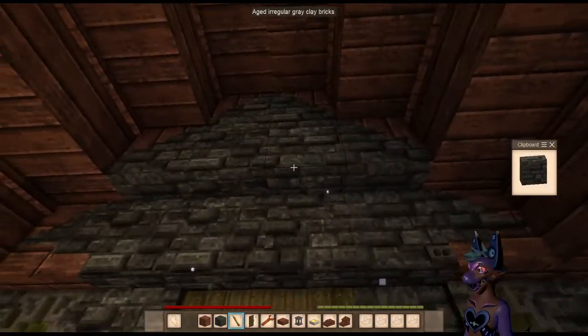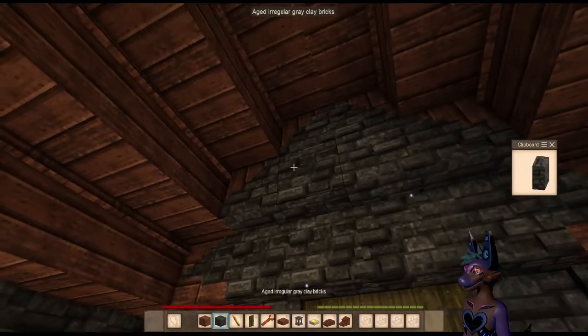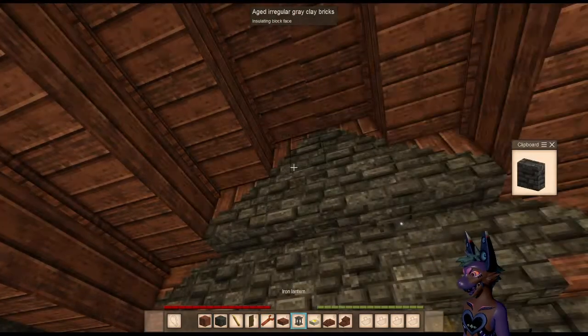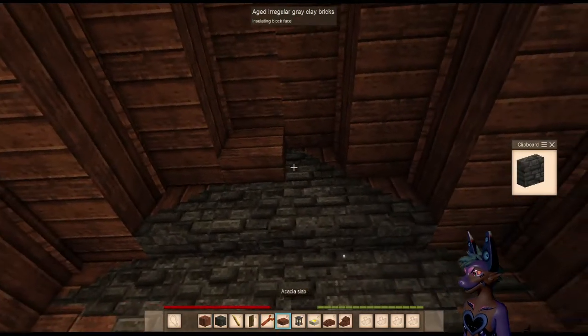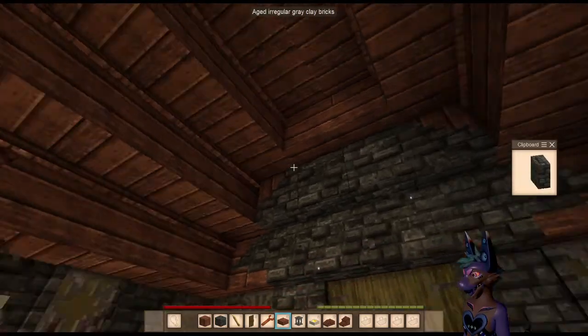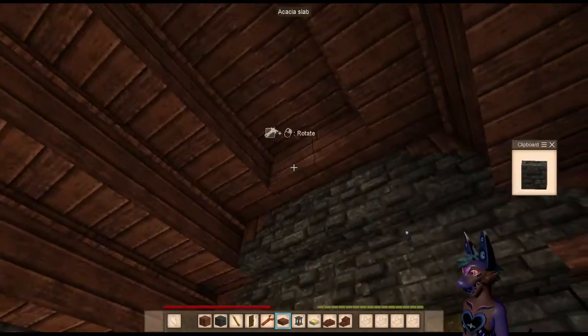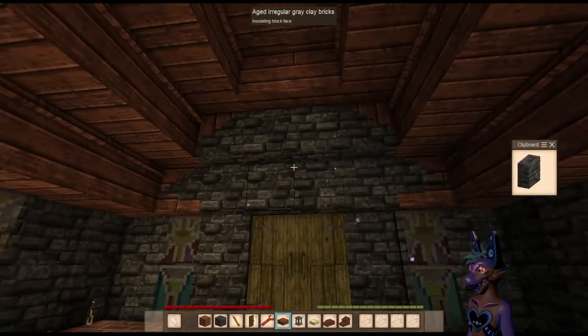I really like that actually. Puts a little bit of flair up. And we'll just lazily patch that in like that. So it looks like that on the inside.